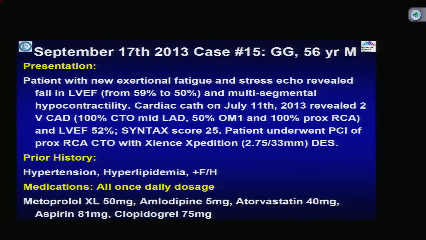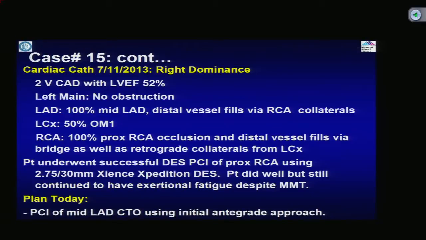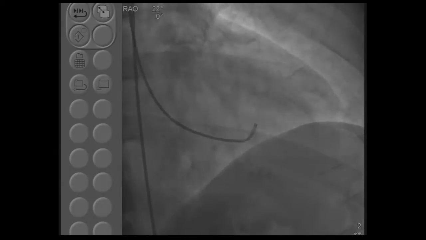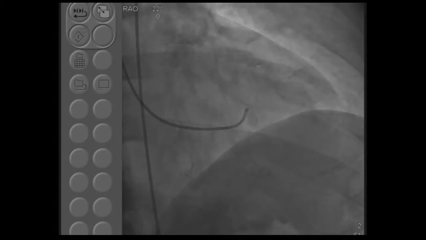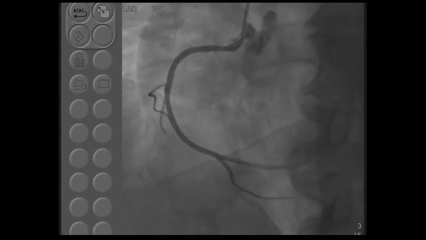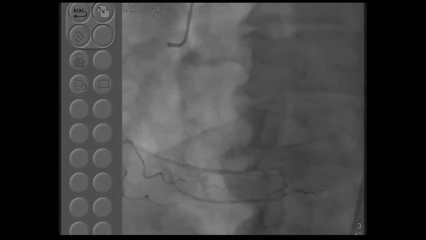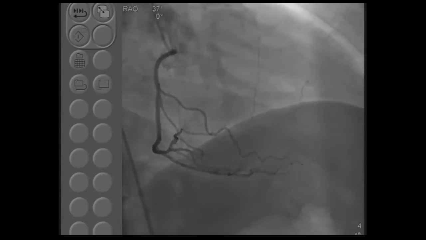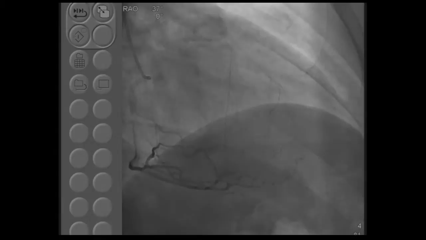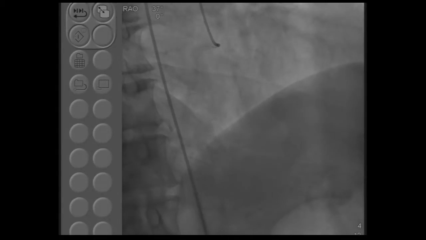He has been on good medical therapy as shown here, and we are going to show the angiogram. His EDP today on the LV gram was 14. You still see some anterolateral hypokinesis and the RCA is okay. This is his native RCA, and the stent looks good. We did go to RAO view to see if we can see any septals to check for retrograde channels if we need it, but you have them very thin.